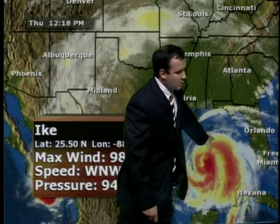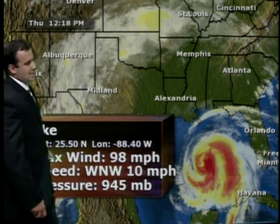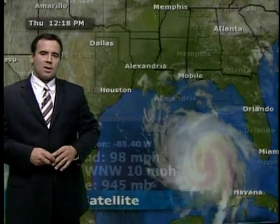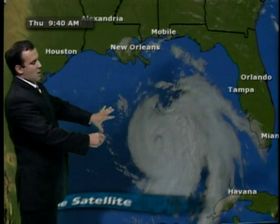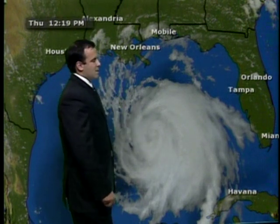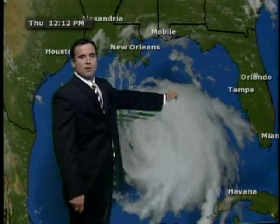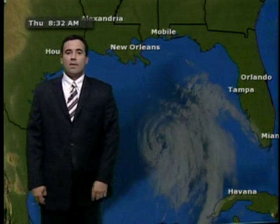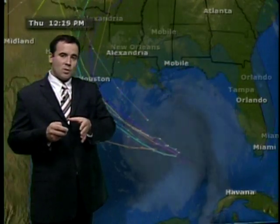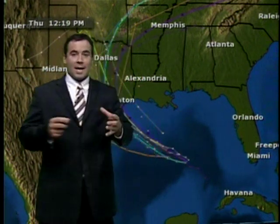Even out in this outer band right here with those heavy storms, we're seeing some very strong winds as the airplane flies through that. The motion is west-northwest at 10. There's a little light wind shear, and a slight bit of dry air constantly appears to try to work into that core circulation. But I'm telling you, this system is not to be played with. You see here, as the sun comes up this morning, the visible picture becomes clearer. An eye tries to form, it looks like, but is having trouble doing so. And again, hurricane force winds out 115 miles. Tropical storm force winds out 270 miles. We just had a gust to 43 down there at the mouth of the Mississippi River. So it's very windy over a very large area, and 270 miles out from the center is where this strong wind is. In Katrina, it was 230 miles out to the tropical storm force. I'm not comparing the storms, I'm just saying that is a big storm.